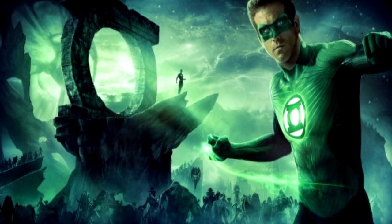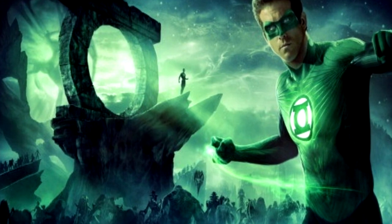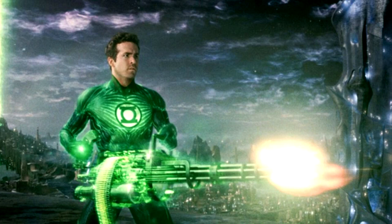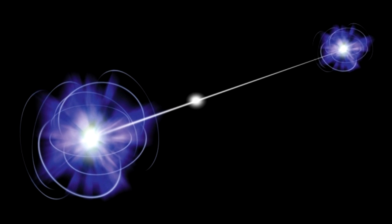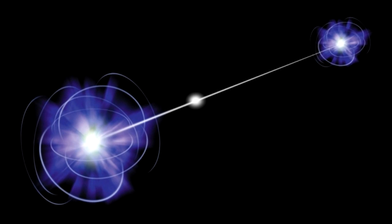In real life, a lantern ring itself is pretty theoretical, all things considered. It's a ring that can do basically anything and make things out of energy. Energy — that's what we're looking for. There exists a theory called Bell's theory, that states that once two entities or objects connect, there will always be an energy linking those two. Remember, all this is just theoretical. Bell's theory has yet to be proven.